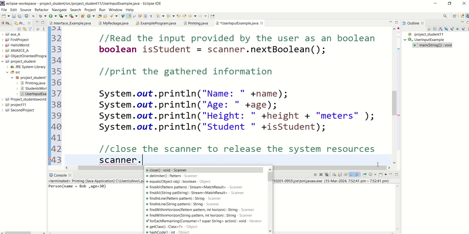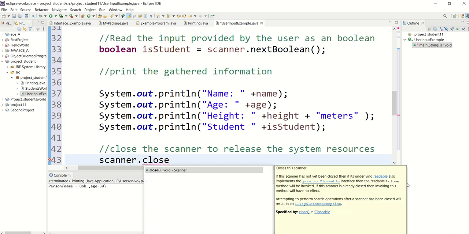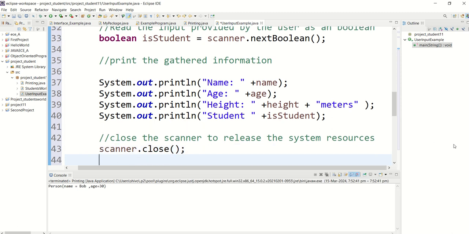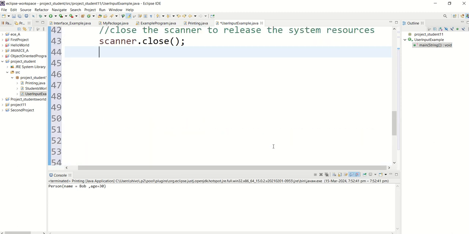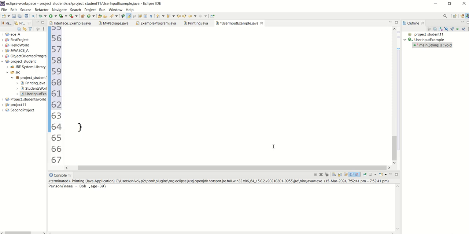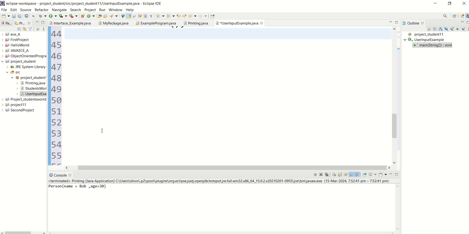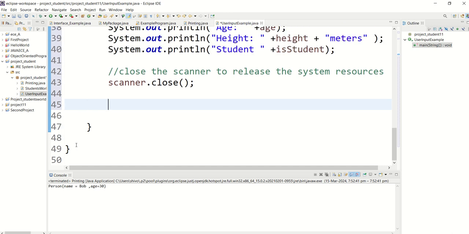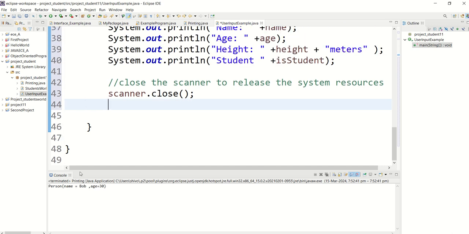Now scanner.close. Yeah, we have closed the braces.